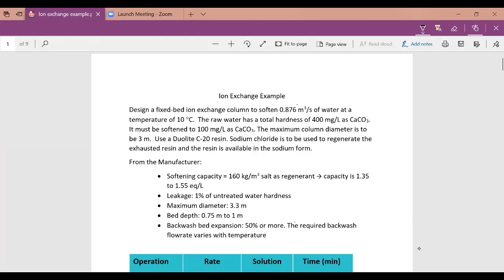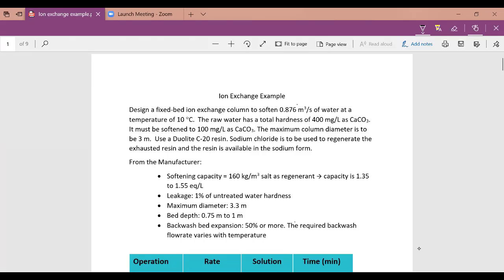So let me ask this question. Why don't we just want to soften the water down to essentially zero hardness? Doesn't it make it less resistant to pH changes? One, if you consume alkalinity, it will be less resistant to pH changes, and it becomes more corrosive. So we want to make sure that we do have a passivation layer. We want to minimize the corrosivity of the water. So we don't want to soften to zero hardness.